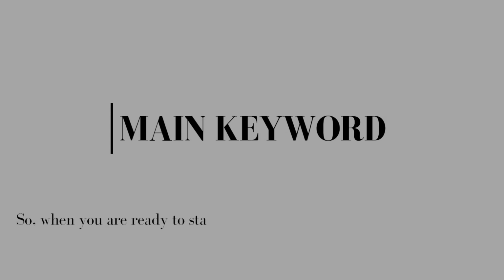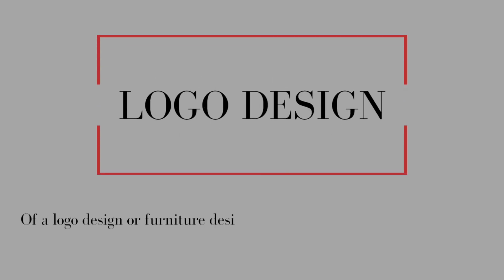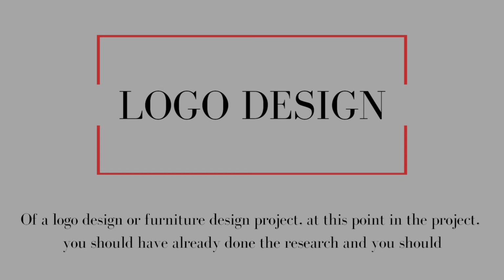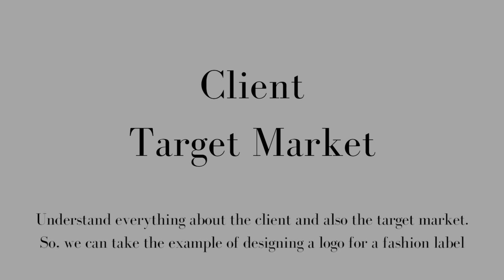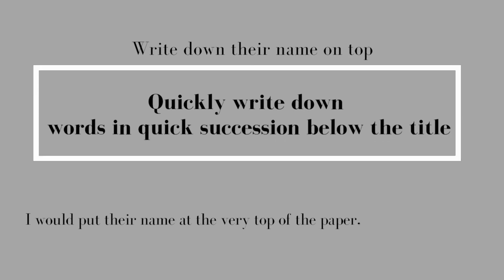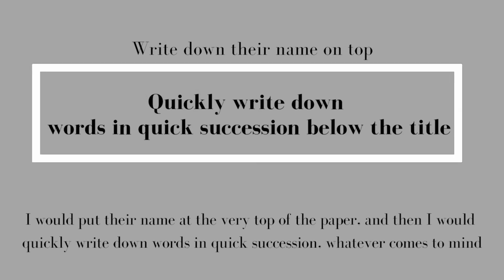So, when you are ready to start off with the main keyword, you might be asking yourself, what is the keyword? Well, let's take an example of a logo design or furniture design project. At this point in the project, you should have already done the research and you should understand everything about the client and also the target market. So, we can take the example of designing a logo for a fashion label. I would put their name at the very top of the paper, and then I would quickly write down words in quick succession, whatever comes to mind.